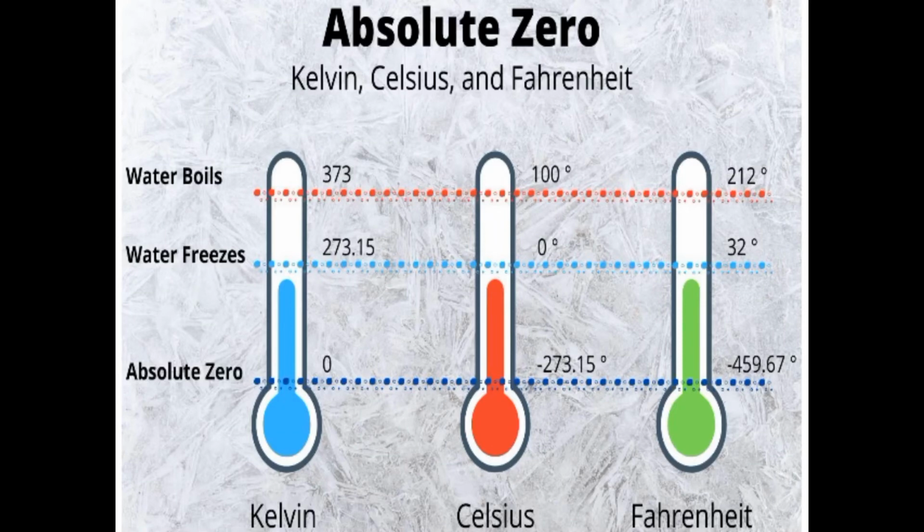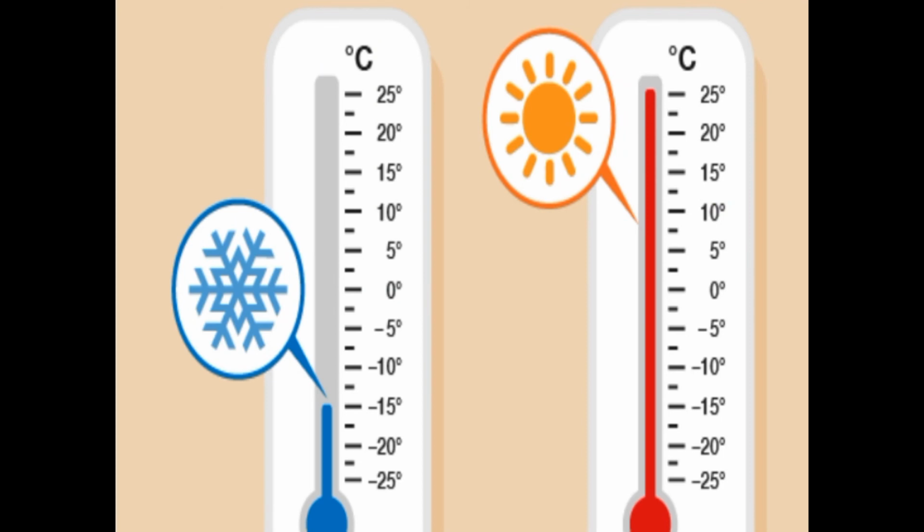On this scale, water freezes at 32 degree Fahrenheit and boils at 212 degree Fahrenheit. And for the Kelvin scale, we consider 273 Kelvin equals 0 degree centigrade and 373 Kelvin equals 100 degree centigrade. But in easy words, we can say the degree of hotness or coldness is called temperature and it is measured by a thermometer, whose SI unit is degree centigrade, and we can measure our weather or fever in degree centigrade or Celsius scale.